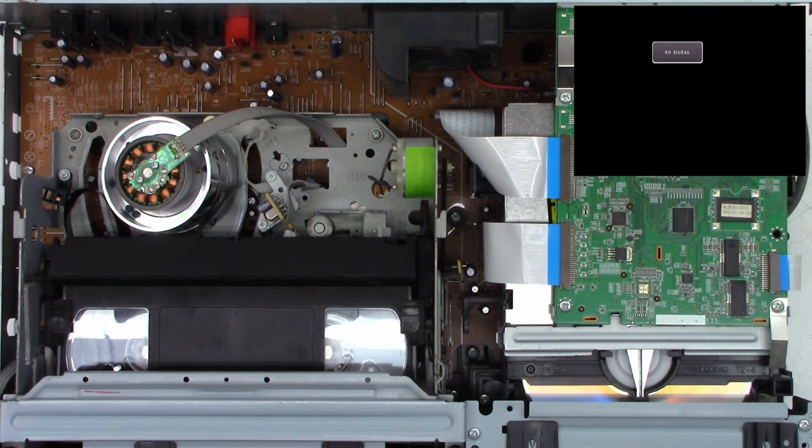Okay, well, time for another try. Let's get the VCR mechanism back into view here. We'll zoom out just a little tiny bit, and I'll try to offset it just a bit so you can actually see the motor as it's running. And you know what, I'll grab a Sharpie and I'll just put a mark basically on one half of the motor pulley, so as it's turning you'll be able to see it change from black to white, white to black.